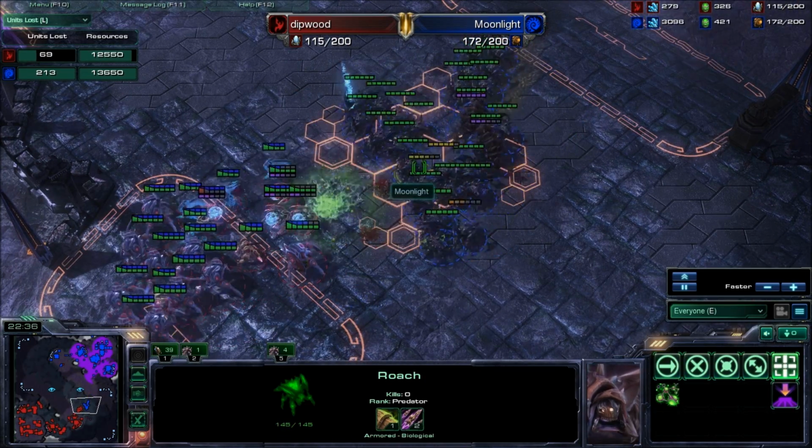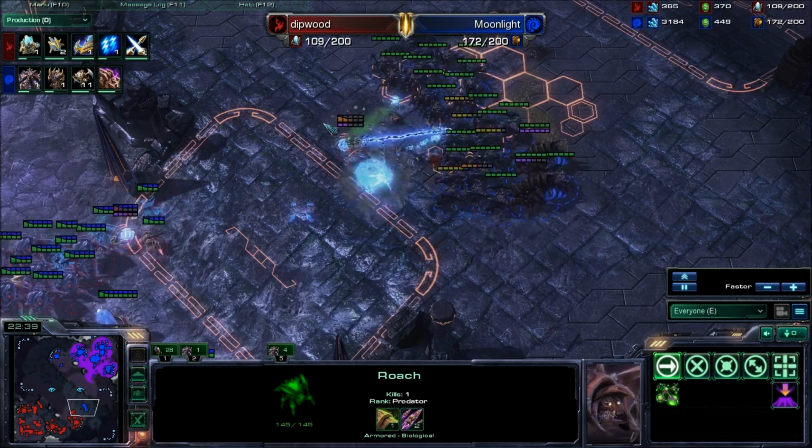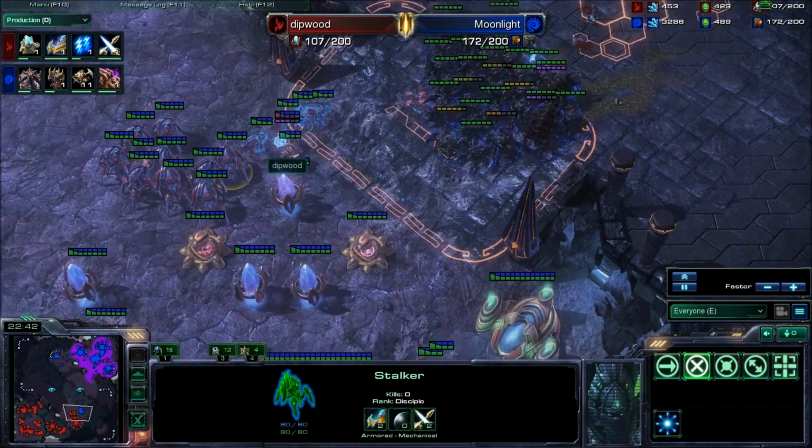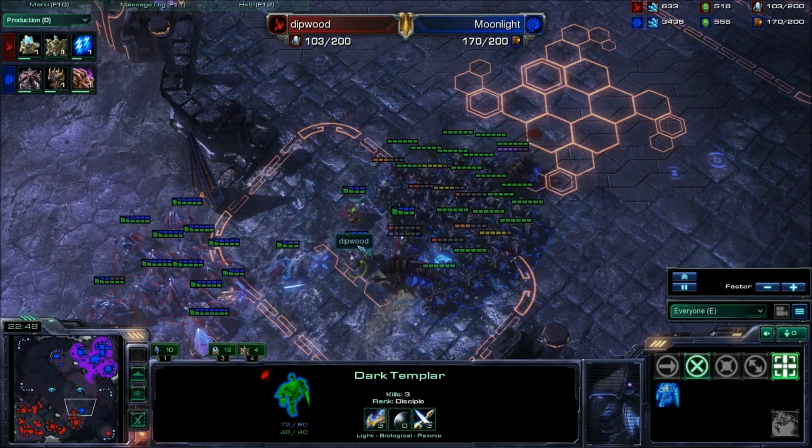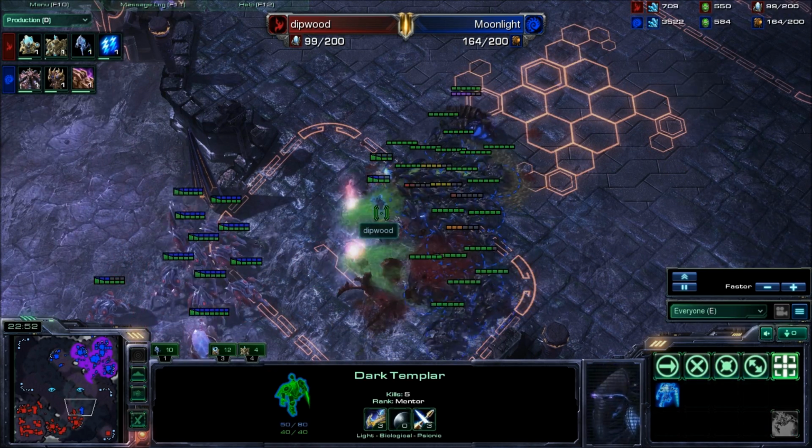Finally, it looks like Moonlight is pushing forward. Managed to get a couple of kills, a couple of free kills here and there. The Dark Templar actually pushed forward. A Fungal does miss most of them. Finally, the Fungal does reveal the other two, but there's still a third one on the field of play.